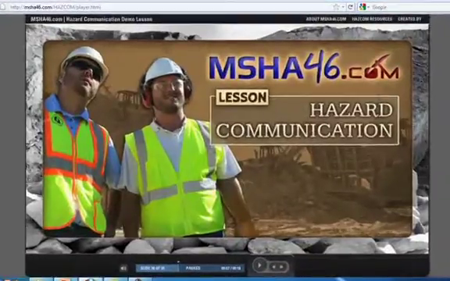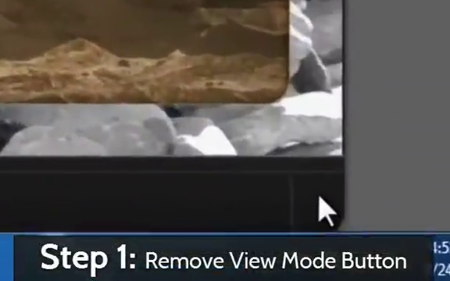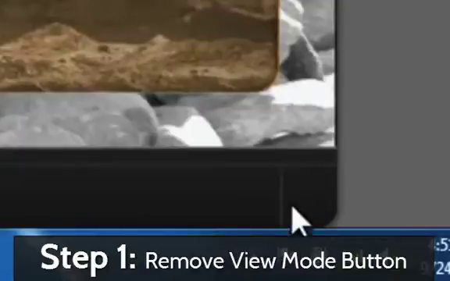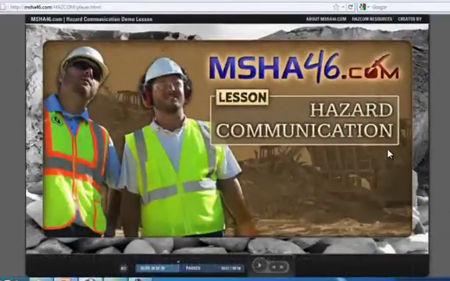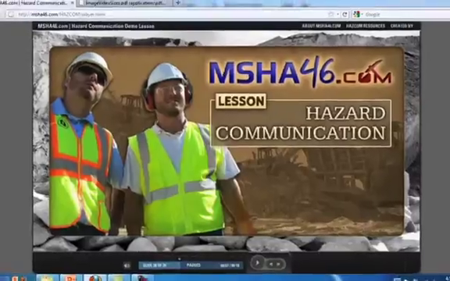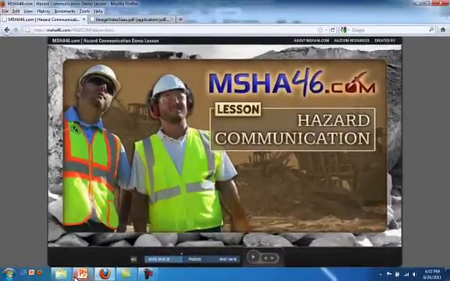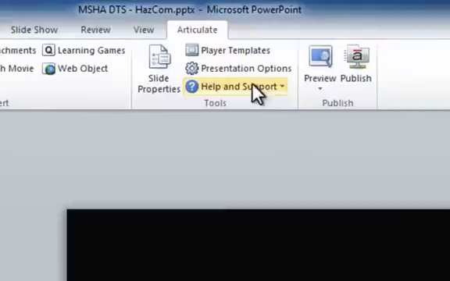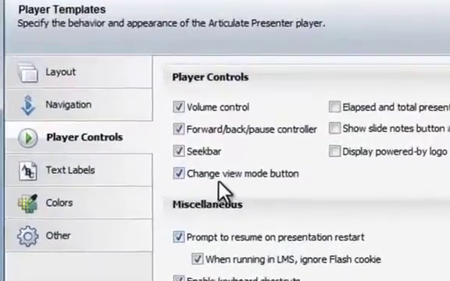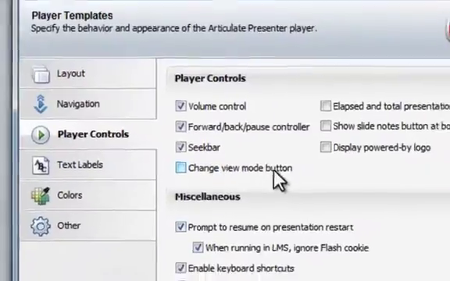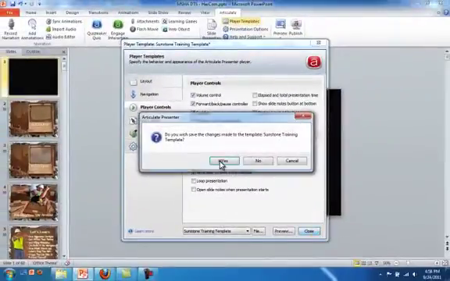This effect really relies on having this no sidebar view mode applied to any slide on which you want to show a large video like this. The first step is to remove this change view mode button that would normally be down here, so your user can't be changing view modes on a slide that's supposed to be full frame and end up with it cropped and looking silly. Depending on what you're trying to achieve, there might be other ways to approach this, but I usually find it easiest to go under the player template settings, and under player controls, uncheck this change view mode button, and take away that control from the user.